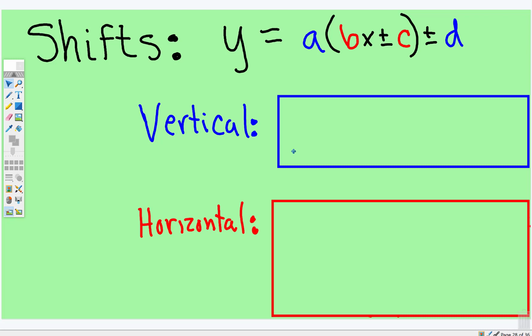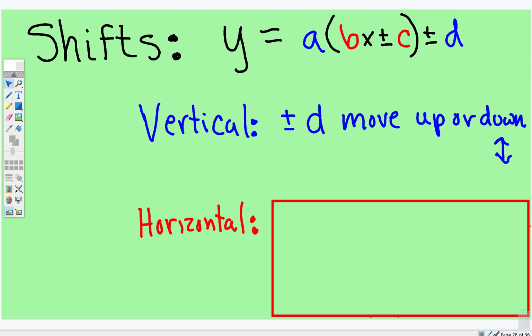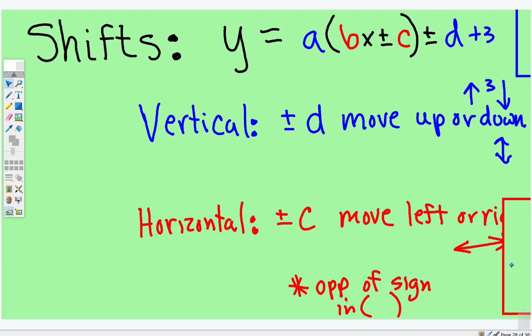This one, be a little bit careful again. D, whatever this is, you're just going to do exactly as it says. So if that says +3, you'll take the entire graph and move every point up 3. If that would say -3, you'd move everything down 3. For the horizontal, this is where you move left and right, but the reason I say you have to be careful with this, remember, the c value is trapped inside the parentheses with an x. Well, we want to zero out the x. So it's whatever zeroes out the inside of the parentheses, that's what you're going to do left or right. So it will be the opposite sign of whatever's inside the parentheses.